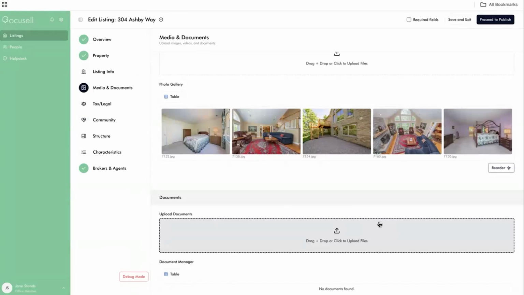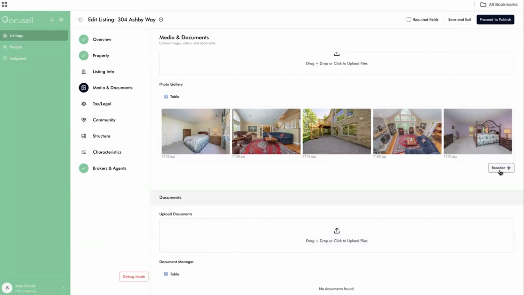Okay. Now I do have a AI reorder. Okay. And this AI reorder is going to lump any of the rooms together that you have, right? And then also make sure that that front exterior is the number one hero shot. Okay. Even though I didn't add an exterior photo, right? I might get slapped on the hand there for that one.